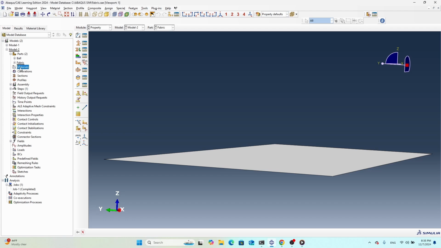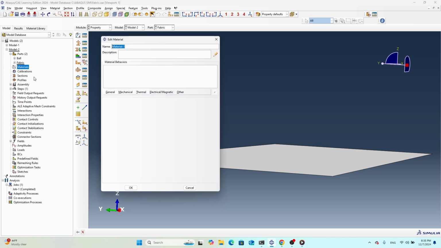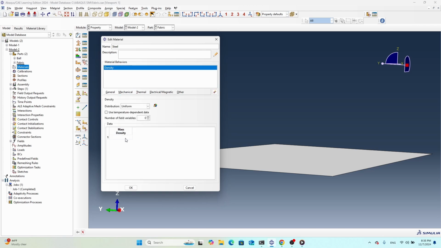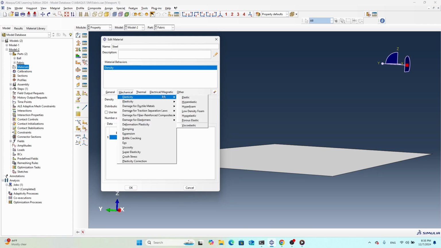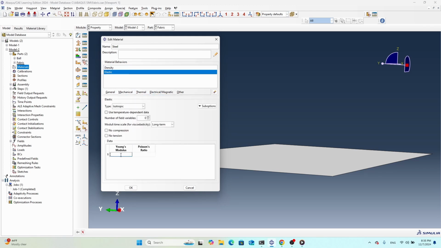So in here, material, create, steel, and then for the density, I think stainless steel is about 8,500 kilograms per cubic meter. And then we'll go to mechanical, elastic, Young's modulus. I think the Young's modulus for stainless steel is 200 gigapascal, so 200E9. The Poisson's ratio is 0.3.